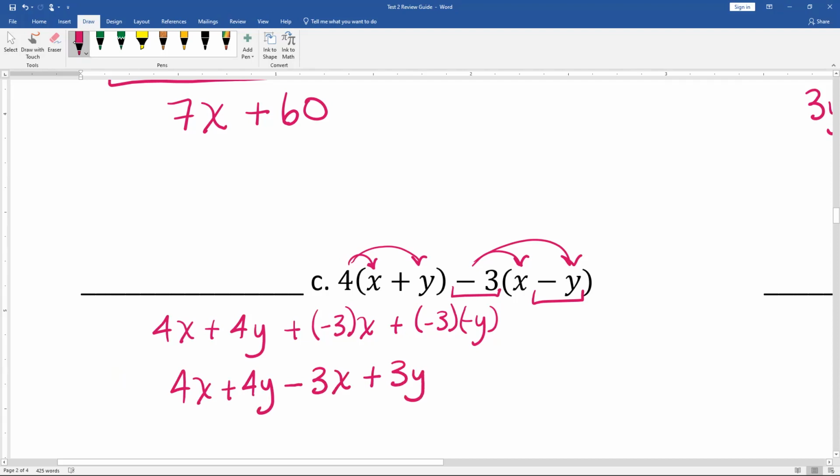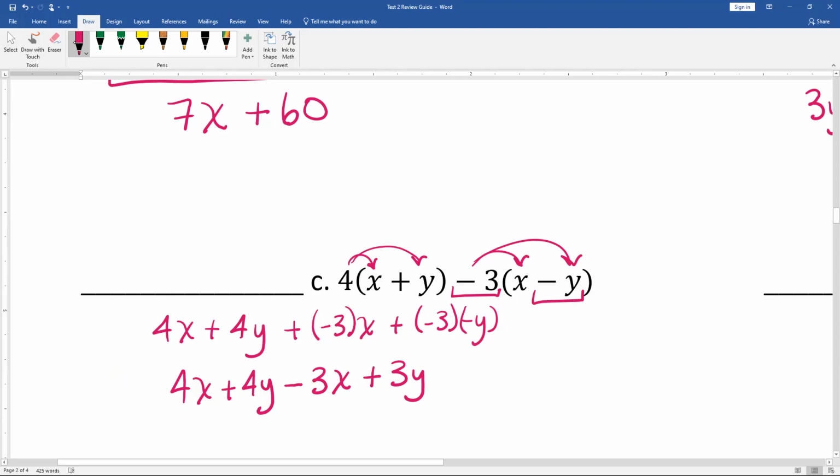Right, a negative times a negative is a positive. So if you can at least remember that if you have a subtraction in front of the term being distributed, in this case my 3, you multiply the 3 times everything inside parentheses, but you change all of the signs. So you can see, for example, we changed the sign for x from positive to a negative. So it became -3x. We changed the sign for y into positive because it had that subtraction. So that's a -3 times a -y.